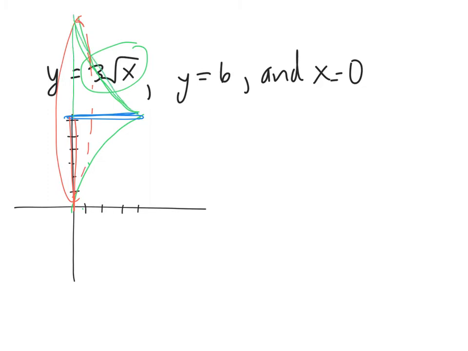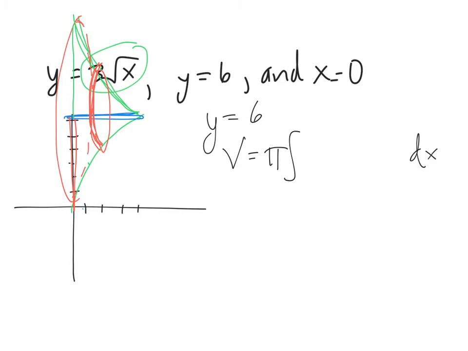It would be one way of describing it. And if you look at a slice, any one of these slices, we're not going to have a washer this time. We really just have a disc going on. Just a circle. I just need to figure out how to express that. So this one is wrapping around the line y equals 6. Volume is going to be a little bit easier because I only have to express the radius once. So pi times radius squared dx, I just need to figure out what my radius is.